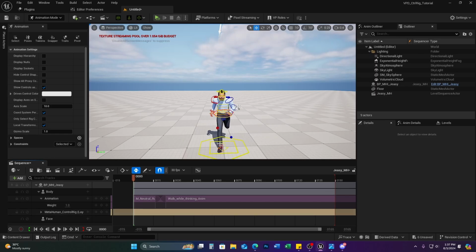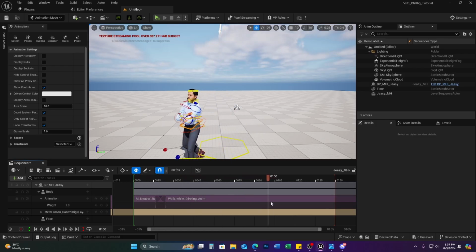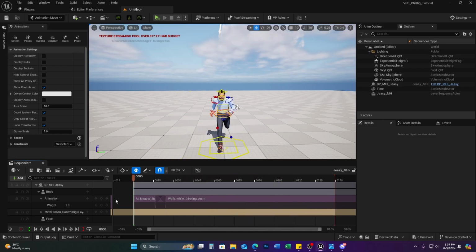So the animation sequence, the motion capture data is still the raw data. I'm not baking any keys, yet I'm doing an additive layer with the control rig.